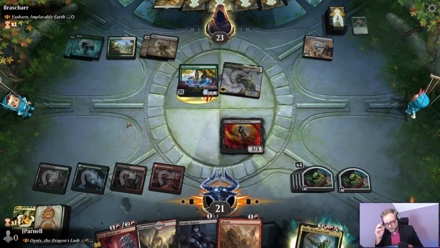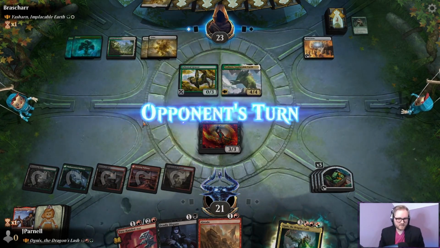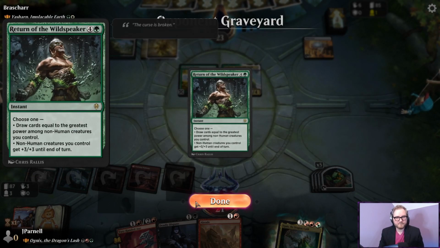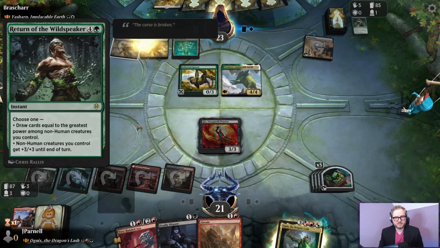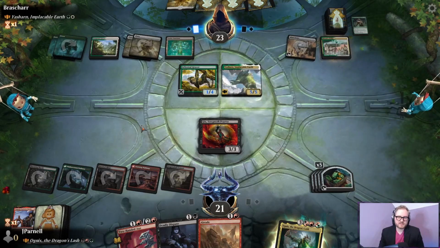That is much worse. It's actually not. They paid 5 mana to do that. Return of the Wild Speaker. One of the most wasted story beats in all of Magic was Garrick being turned into the Veil Cursed. To what end? Who cares? It meant nothing.